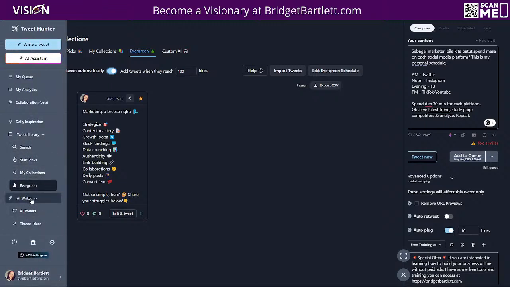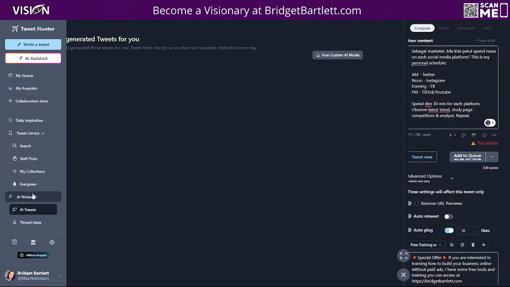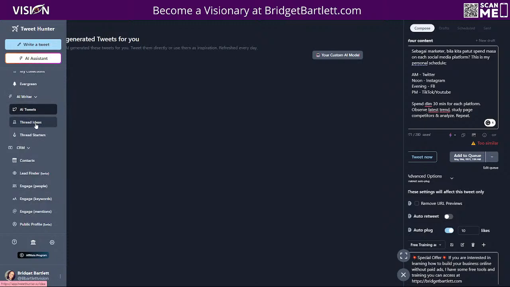So the next thing is the AI tweets. Okay, so we could look here. It's actually going to build out some, but we actually don't have any AI tweets here to train it. And once you add tweets to your AI model, then it will start generating tweets for you. So you don't even have to go through that process of actually doing that. So that's really cool.